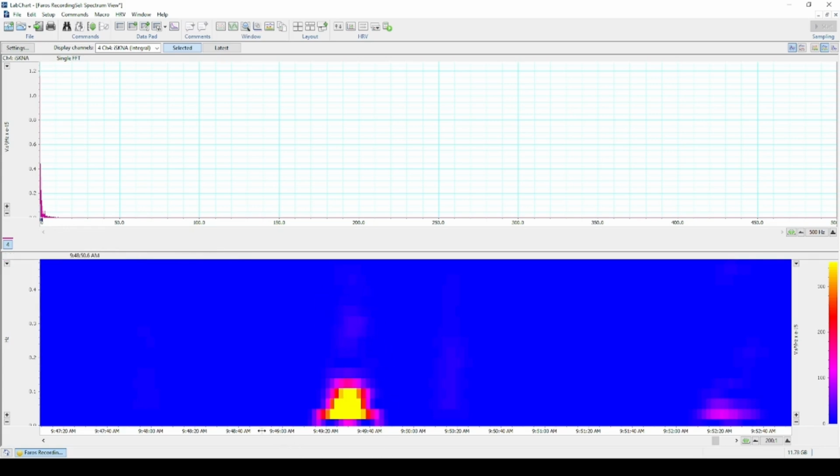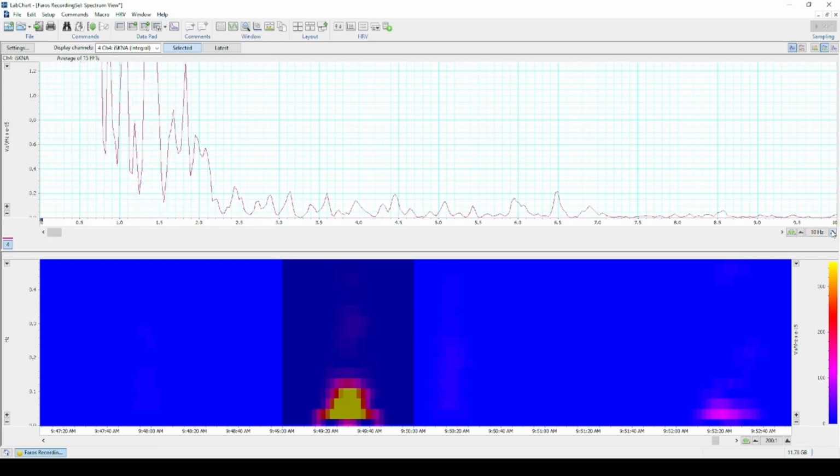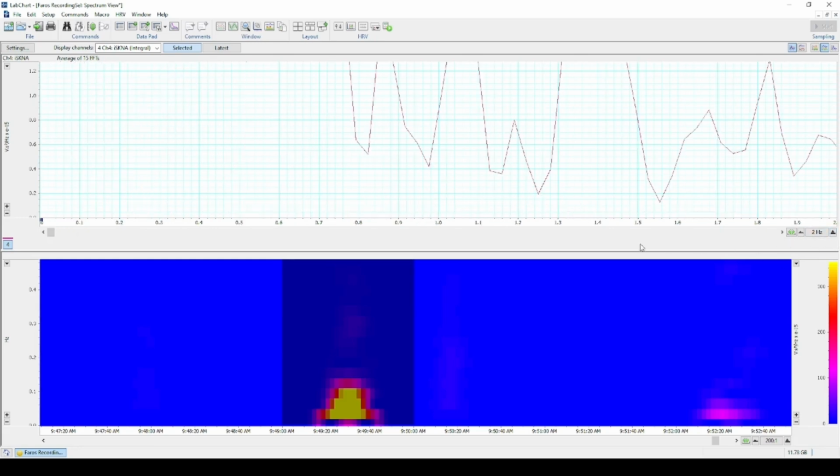Another way to visualize, for example, this minute from 9:49 a.m. to 9:50 a.m., is to use this top area. You'll notice instead of hertz on the y-axis, we have hertz on the x-axis now. Similarly, we want to make sure we are zoomed right in, because we only care about 0.04 to 0.4.